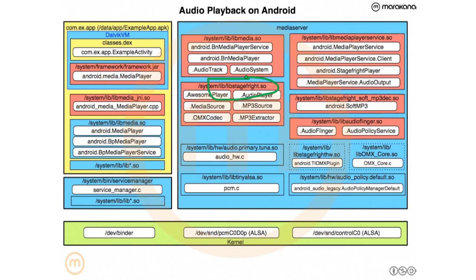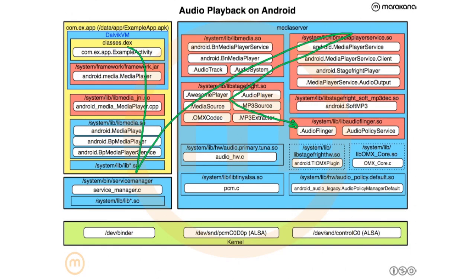So finally, you're now ready to play the media. At that point, you're again going into this media player, into something called Awesome Player, which is responsible for the actual playback and holds a reference to this pipeline, and then you're going into something called Audio Flinger. Audio Flinger actually does the playback. Audio Flinger has a thread or a bunch of threads that pull from this pipeline and pull packets of audio that they want to play back.